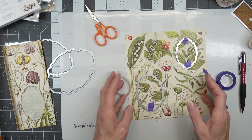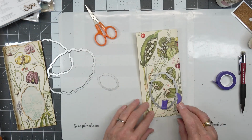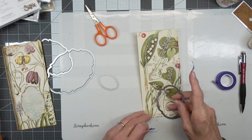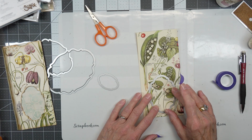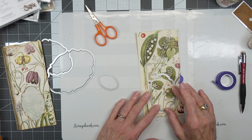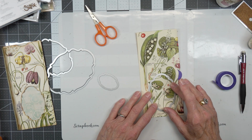I noticed that this is not really centered on this, so it was bothering me, so I'm going to fix it. Now you do want this up far enough that it's not in the way of the glue on the bottom.